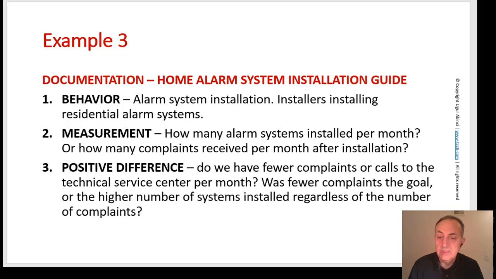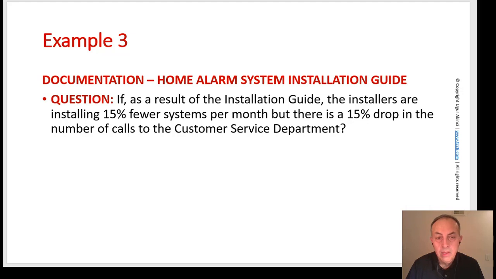Fewer complaints, was that the goal? Or the higher number of systems installed regardless of the number of complaints? So here the question is, if as a result of the installation guide, the installers are installing 15% fewer systems per month, but despite the number of fewer systems, there's a 15% drop in the number of calls to the customer service department.